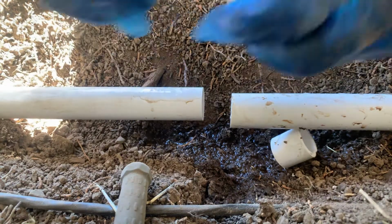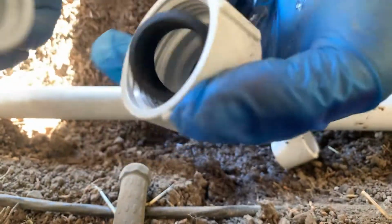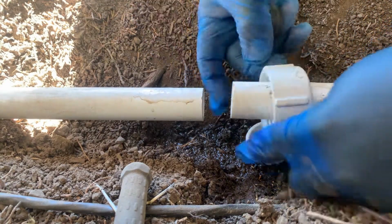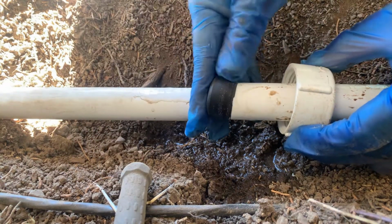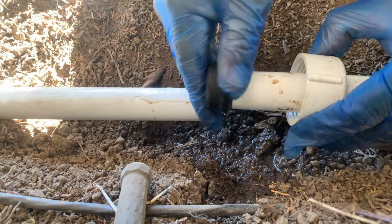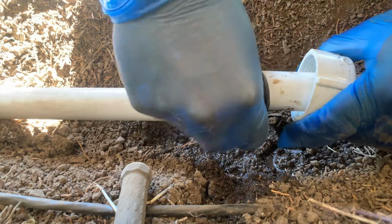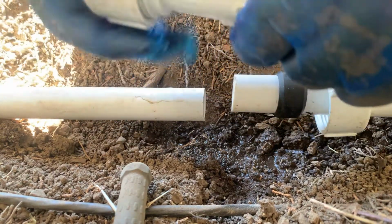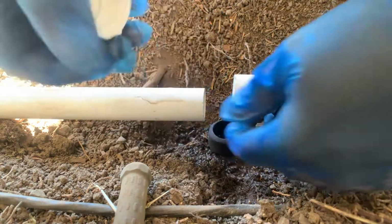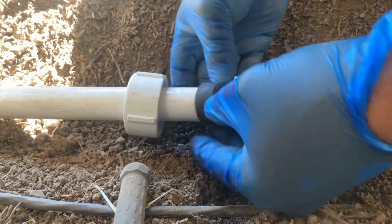So now I have that, I'm gonna take this apart. So remove this. All right. I'm gonna install this part first on this side, right here. And then, you know, it has like a little rubber ring. So that's gonna go here. There you go, same thing on the other side. But this will go first. Then this ring.